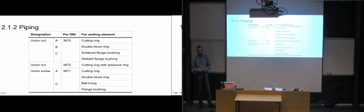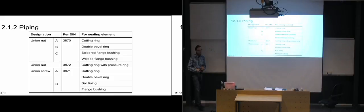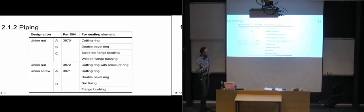Mainly when you're going to design a system, you are probably working with a supplier. So you are most often just plucking what you need from their catalog. Maybe they even have some consultants which you will talk with, and they might say, well, if you use a 3870 with a cutting ring, that's going to be the best for your design. Then, of course, you will listen to the consultant who's working for your supplier, because he knows what he's talking about, hopefully. You can't be 100% sure, but he should know what he's talking about to have a job like that.